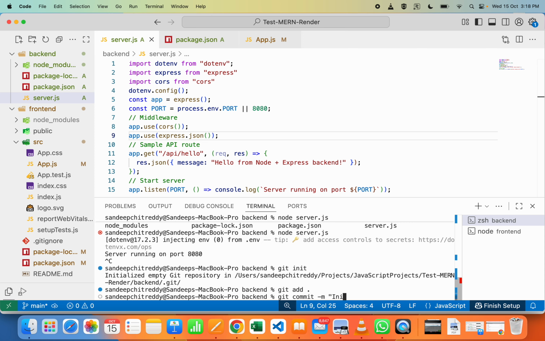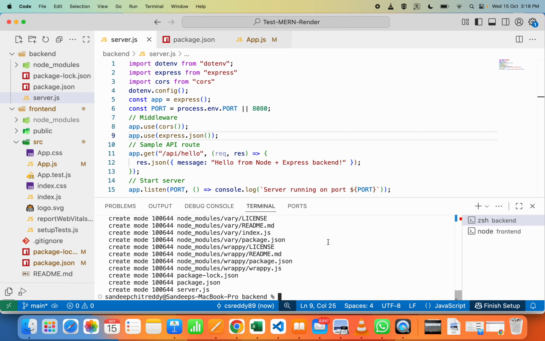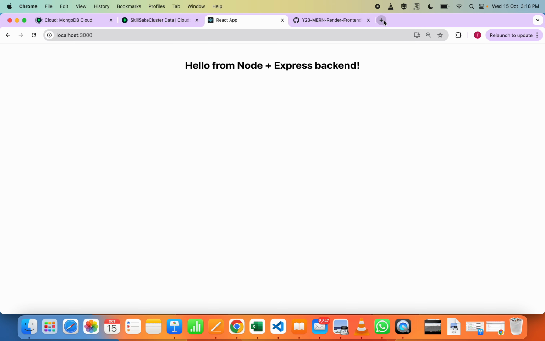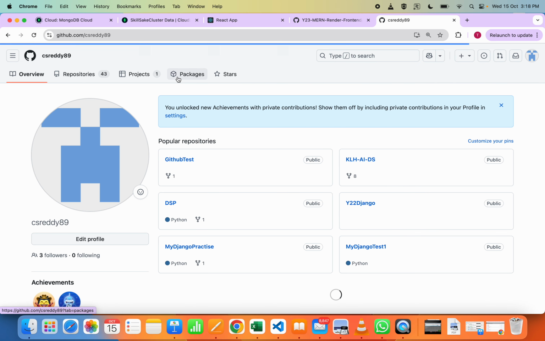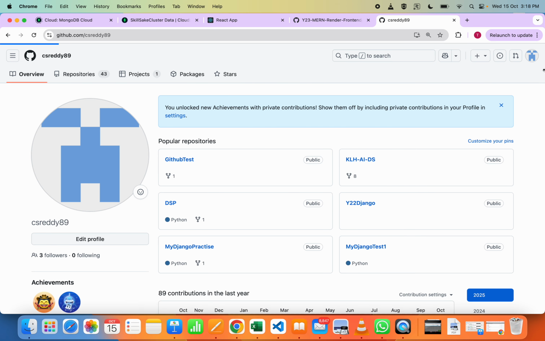You can write anything here, like initial commit, just a comment. Now type git branch -M main. Now let us go to GitHub and create a repository and connect it to our local repository.